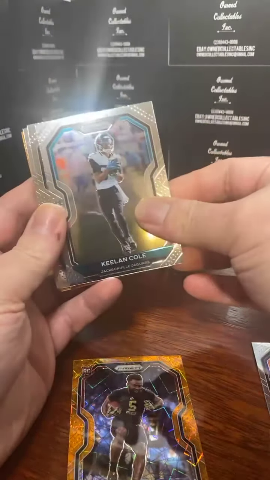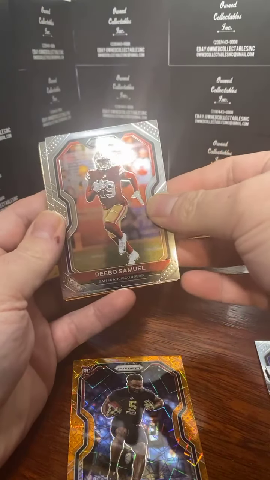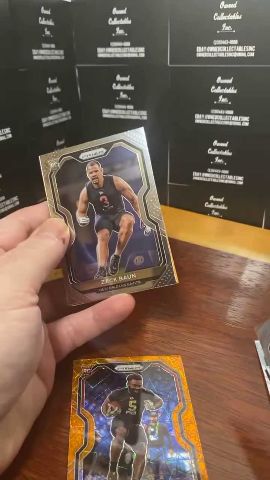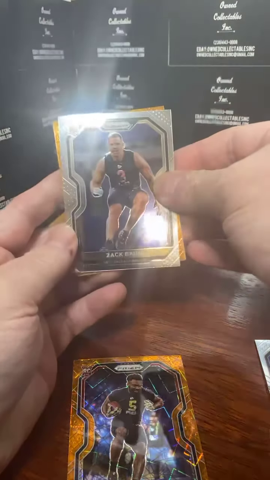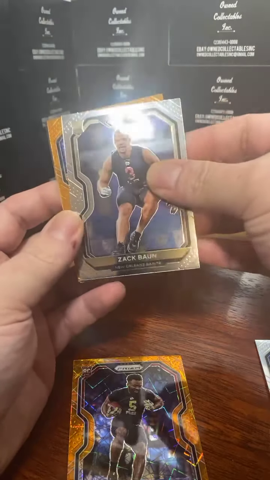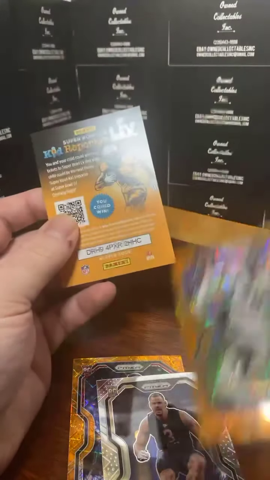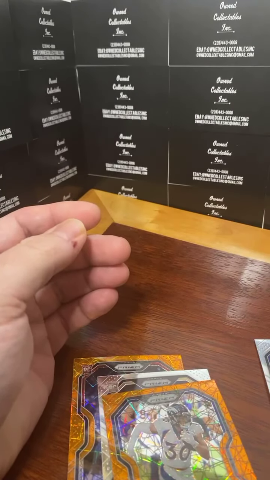So, Keenan Cole, Deebo Samuel, I'm hoping big things from him next season. Rookie, Zach Bowen. Who's he play for? Saints? Never heard of him. Orange, Philip Lindsay, and a kid report. Next pack. Pack 3.